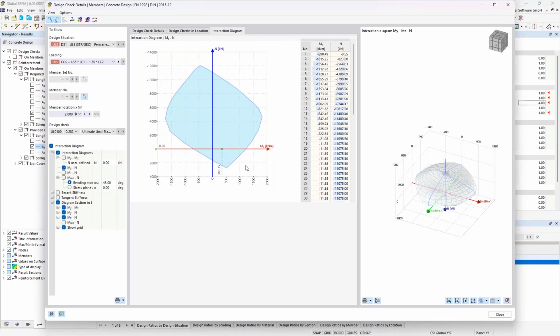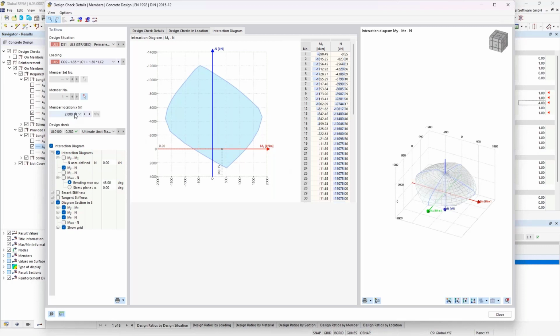My example is basically pretty simple, so it makes no sense to make big changes because I have just the loading from my example. But you see here the shape of the interaction diagram, for example, for My and N.